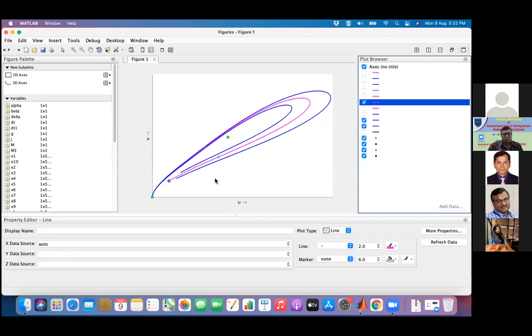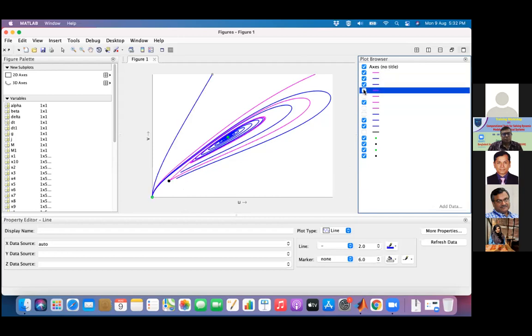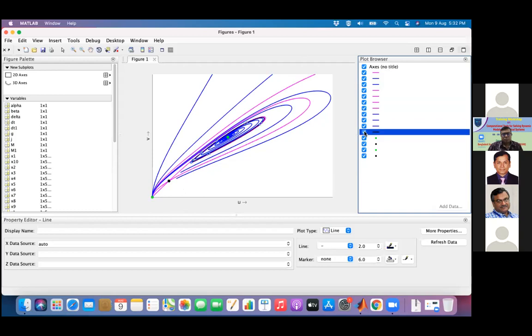So in the previous lecture, you were asking something about how to choose the parameter. And here, of course, you may raise the question how to choose the initial point. That completely depends upon the position of the manifold, and accordingly, you have to choose the initial point. And ultimately, again, I resume back all the trajectories, and then you can see this is the complete phase portrait.